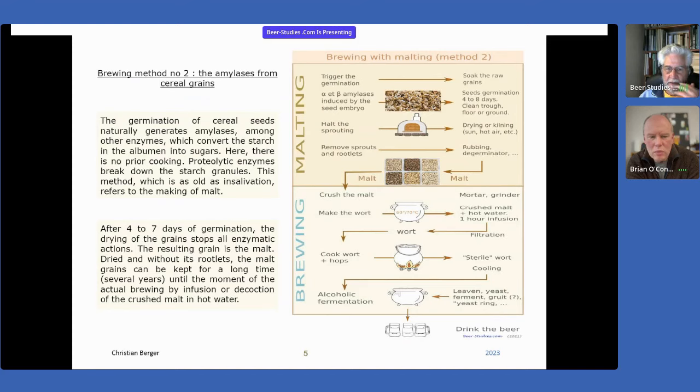I'll ask one question, because I'm just wondering, in the other methods you have, and we'll see it later, I think it's all in one pot. The saccharification and the fermenting take place kind of simultaneously. But with malting, in our brewing methods, you have the wort, so you get the sugary water out, and then you move it somewhere else to ferment. Is there a reason that the wort is separated out when it's not happening in the other methods?